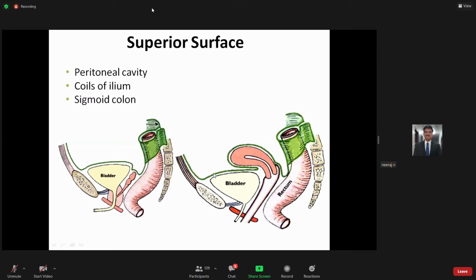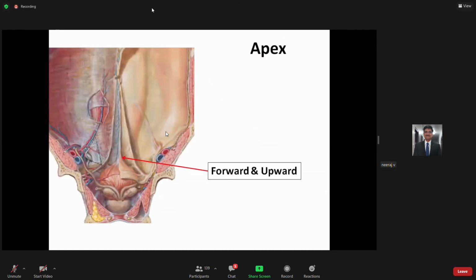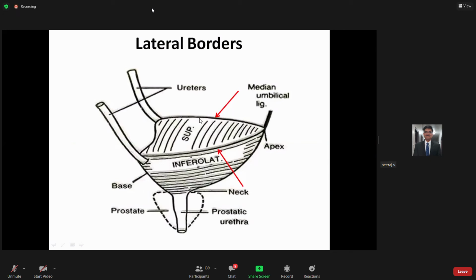So this superior surface, in males as well as in females, is covered by the parietal peritoneum. You can see this is the reflection of the peritoneum. You can see very quickly. This is again, if you look from the superior aspect in this line diagram, you can very well appreciate this is again triangular, V shape, just like your base, which has one side here, one side here, and one side here.